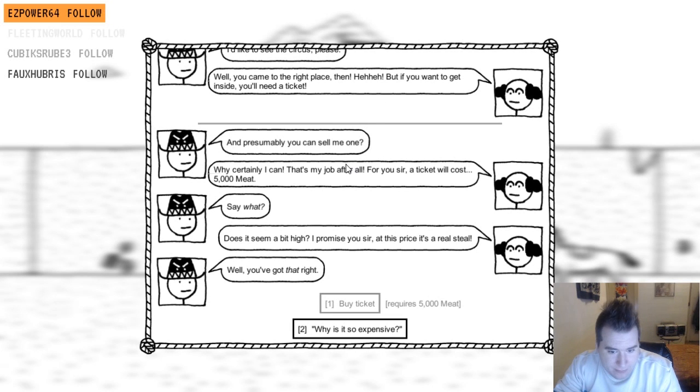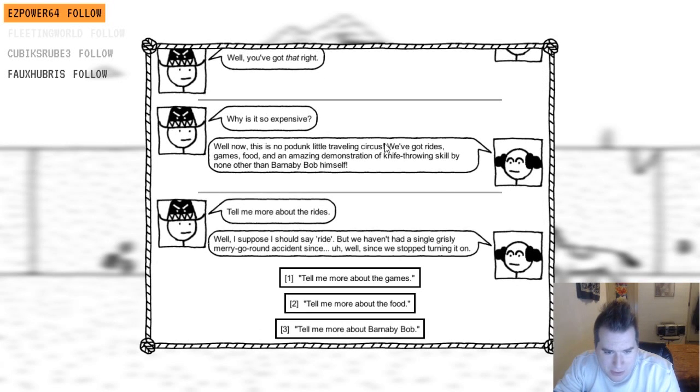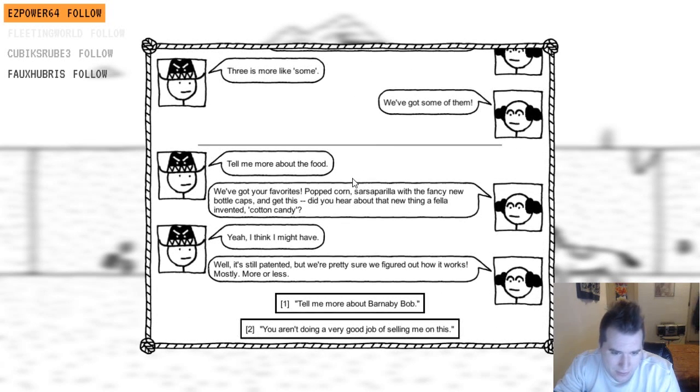Well, why is it so expensive? Well now, this is no podunk little traveling circus. We've got rides, games, food, and an amazing demonstration of knife-throwing skill by none other than Barnaby Bob himself. Well, tell me about the rides. Well, I suppose I should say ride, but we haven't had a single grisly merry-go-round accident since we stopped turning it on. Tell me about the games. Oh, well, we've got tons of them. Does 3 count as tons? 3 is more like some. We've got some of them. I'm getting slightly creepier and creepier as I go on with this clown. Tell me about the food.